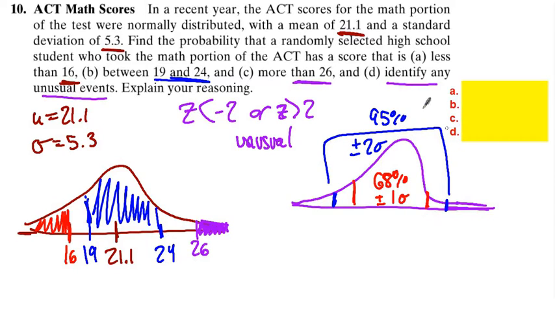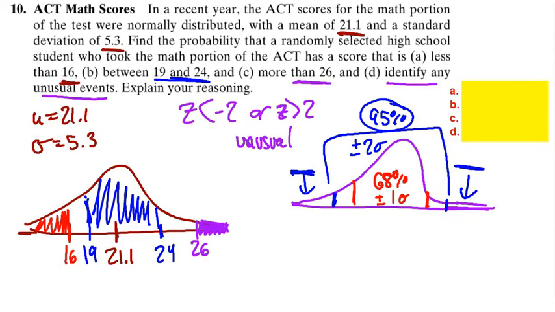So if it's unusual, that means that you're going to be either over here or over here. Well, how much is left outside of 95%? The answer is 5%. So if you have a less than 5% chance, if you're in this region or in this region, that's where we start to draw the line in terms of usual and unusual. So that's kind of what we have to keep in mind as we're doing this. And obviously 3 standard deviations would be very unusual. So let's calculate each of these.